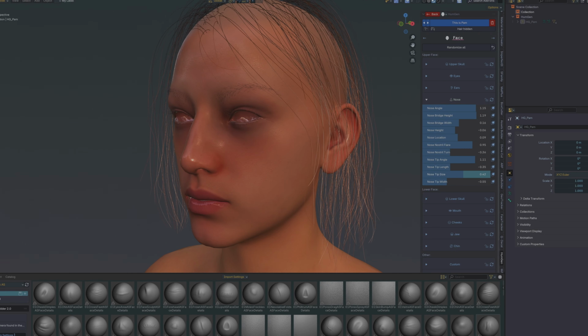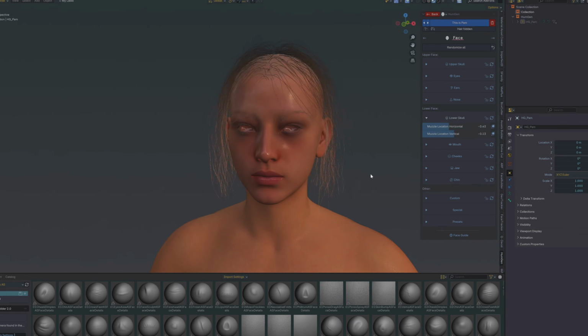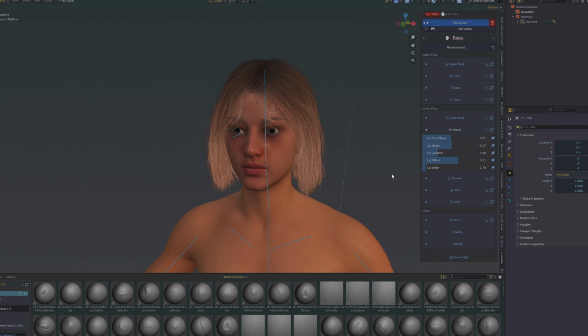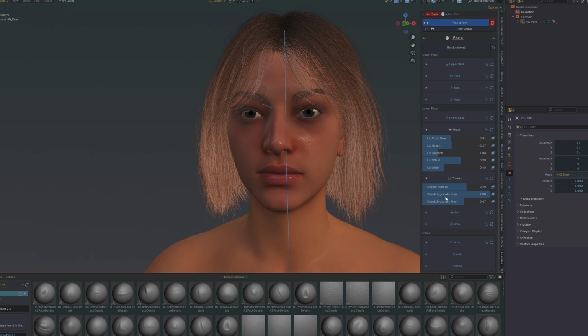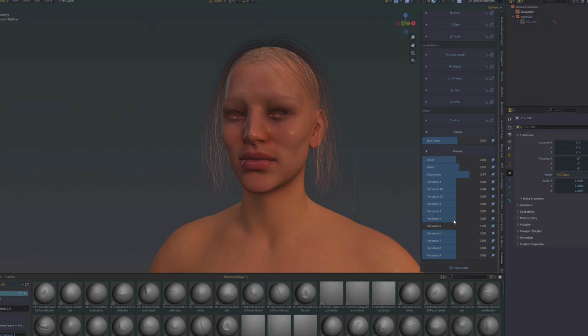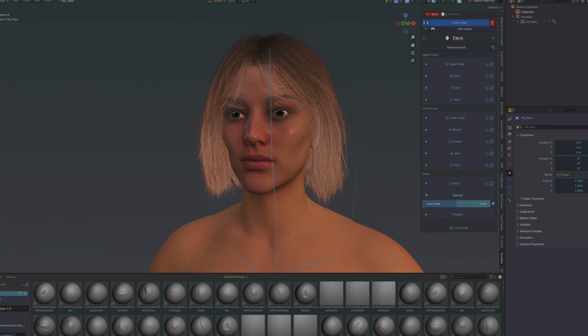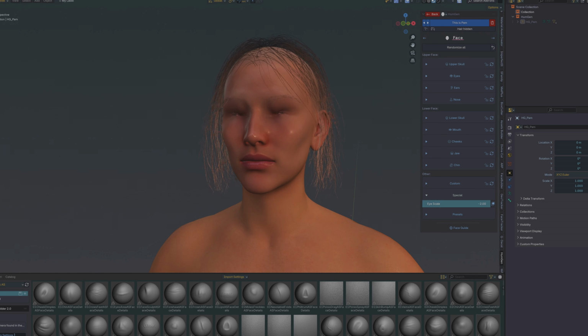The nose has a whole suite of sliders for the bridge, the nostrils, and its overall position on the face, and you can carve out sharp cheekbones, define the jaw and chin. It's really pretty much everything you can think of. If you're feeling a bit lost, there are presets at the bottom that are a great way to kickstart some ideas. And just like the body, there's an eye scale slider here for getting that exaggerated, stylized look.